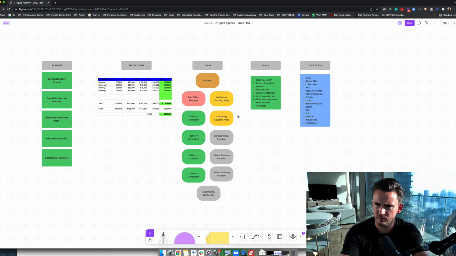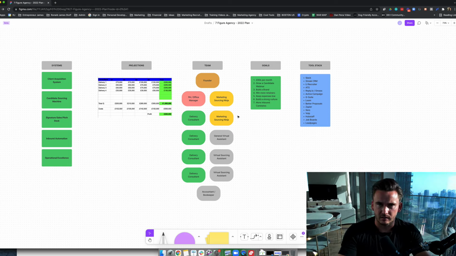So I haven't put all of the tools that we use in an agency, but if I was to do this again and just have a simple £1 million a year recruitment agency, these were the tools that you would need. Slack, Streak CRM, LinkedIn Recruiter, a solid ATS. You want an email automation outreach tool, a candidate nurture tool, G Suite for Business, video outreach, the way to send across your proposals and pitch deck. And Zapier is quite a cool automation tool, which we dive into further in the mastermind around how we can basically automate and systemize pretty much everything.